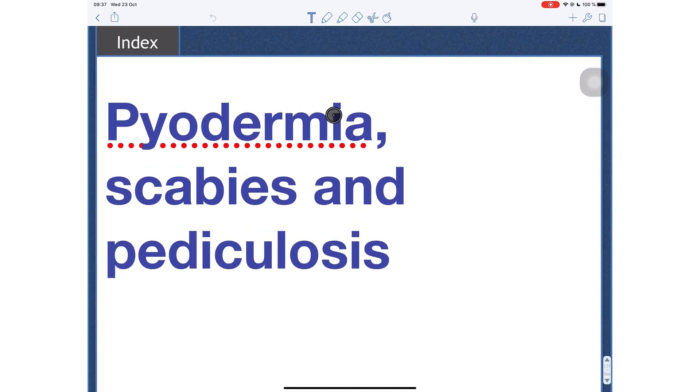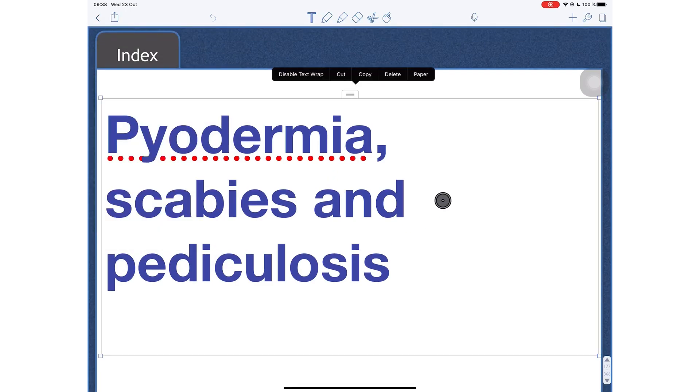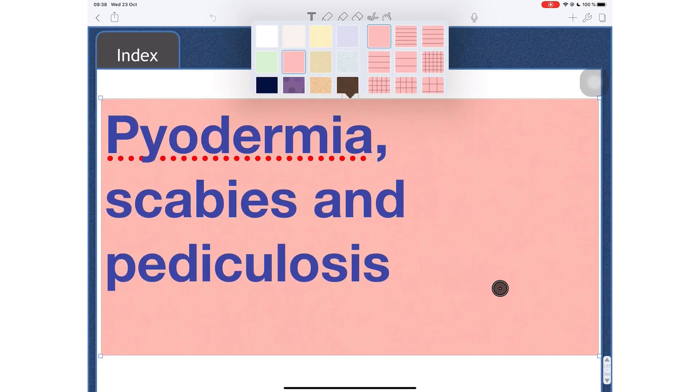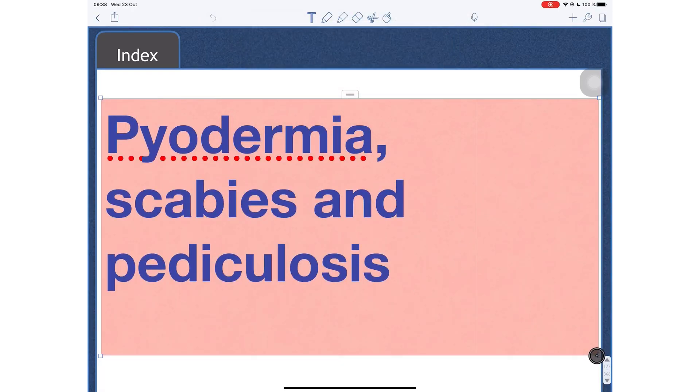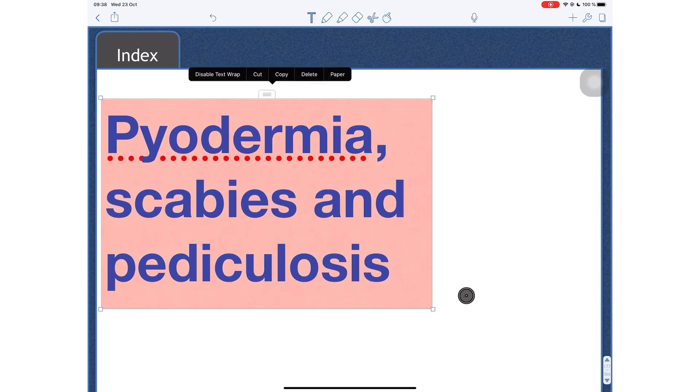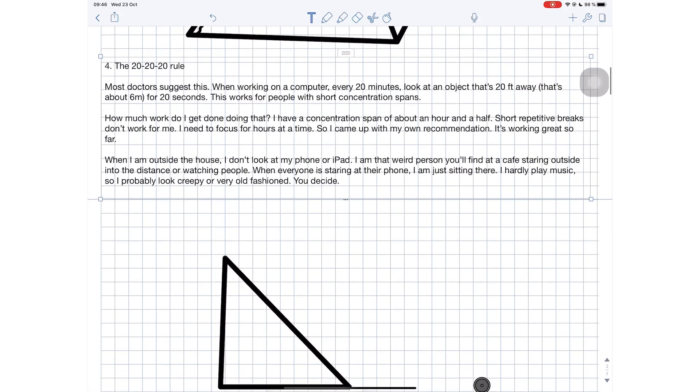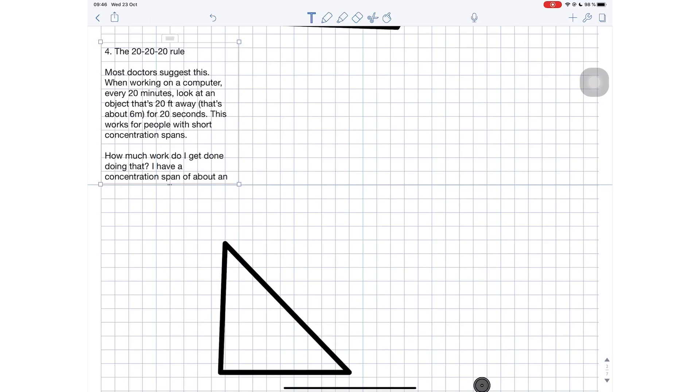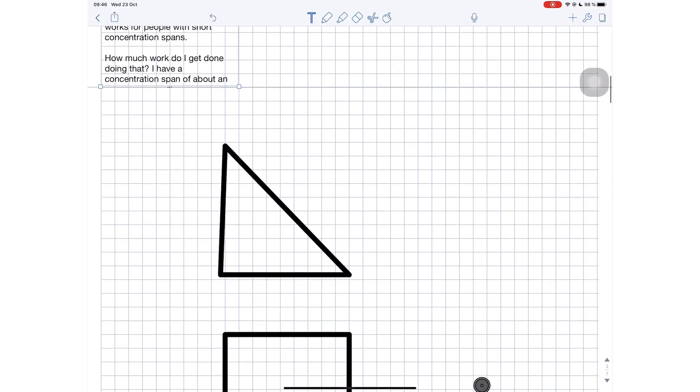I type all my headings. One thing you've probably never paid much attention to is the fact that my topics are always in a sticky note. A typed sticky note has a fixed area on the page depending on how you adjust it. And if you make any changes above or below your notes, if your typed sections are in a sticky note, then they won't move. So if for whatever reason you need to add typed notes in Notability, you are best doing it with a sticky note and not directly onto the page.